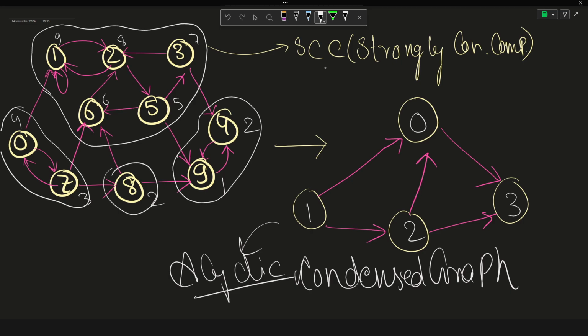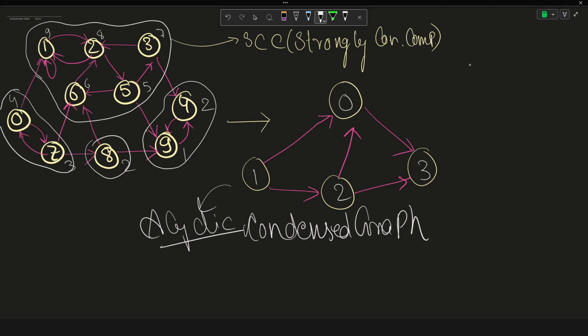So we saw what an SCC is, that is a strongly connected component, and how we can obtain a condensed graph from the collection of these SCCs. And we also saw that this condensed graph will always be acyclic in nature. I hope you know the concept of Tarjan's algorithm or Kosaraju's algorithm, like how we can use these algorithms to obtain the strongly connected component graph. Once we have obtained it, we would also be able to get this condensed graph, and using this we will derive our final answer. We will see how this concept of a strongly connected component fits perfectly in this question.